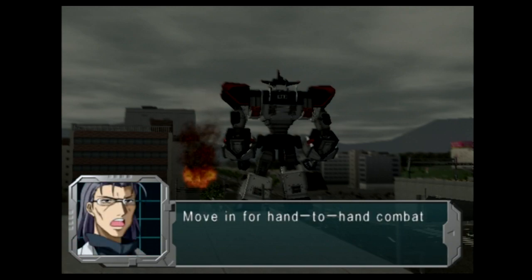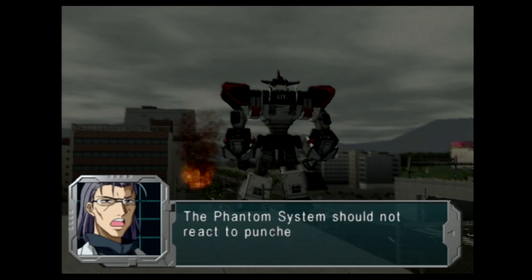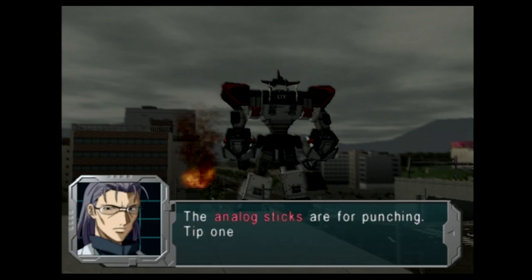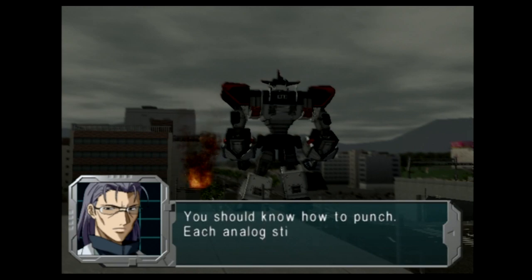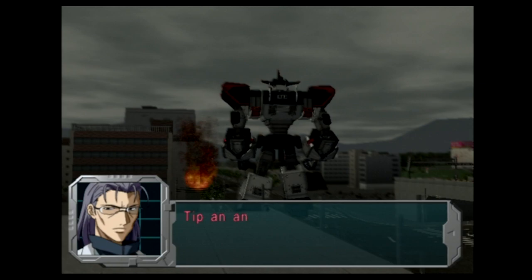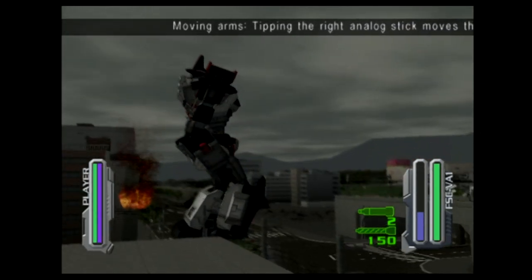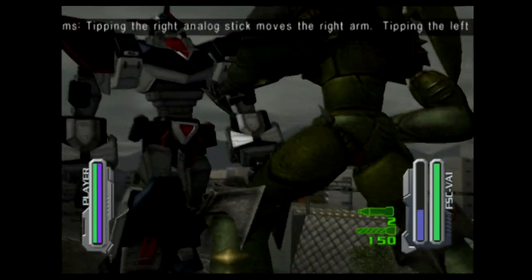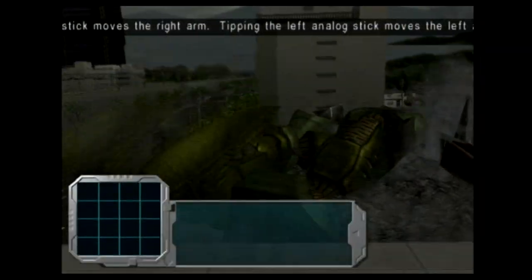Move in for hand-to-hand combat. The Phantom System should not react to punches thrown at short range. The analog sticks are for punching. Tip what? I know. You should know how to punch. Each. I know. I know. We've done this for the first half hour of this video. Oops. Don't knock him towards me.